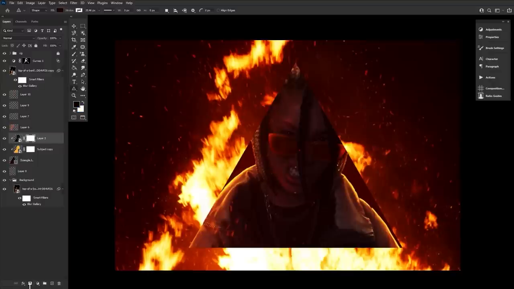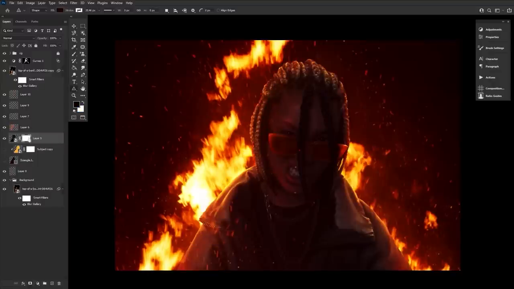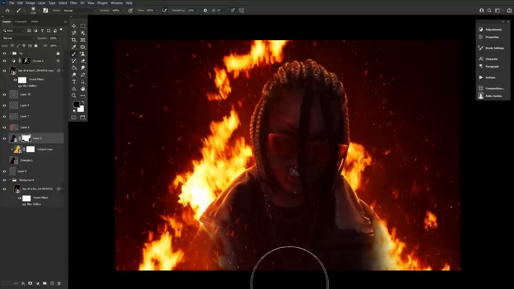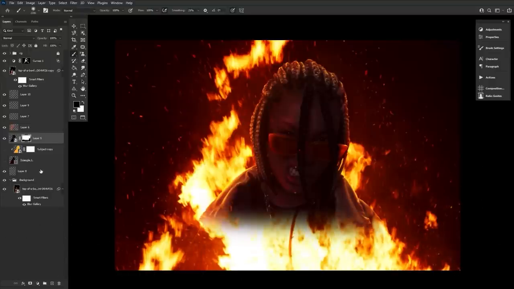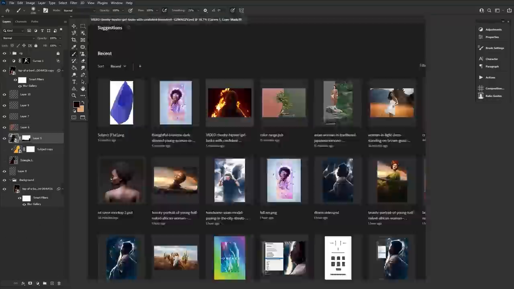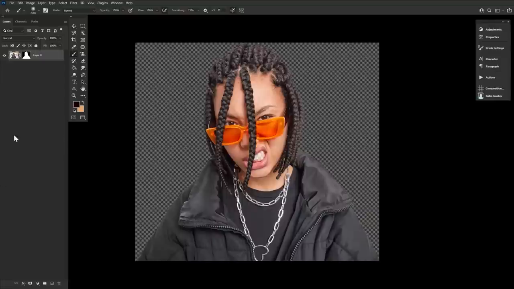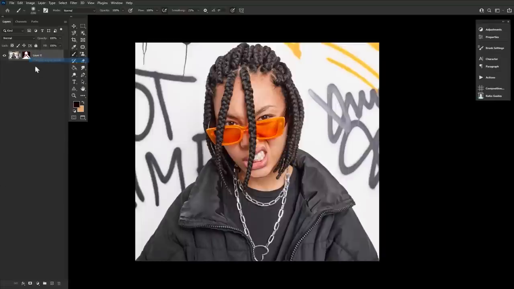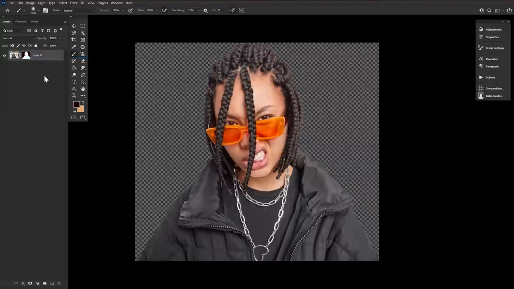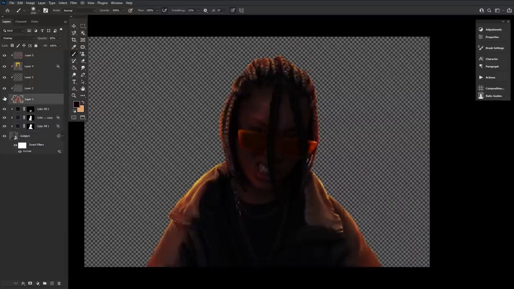And most importantly, or to me at least, we can add a new layer mask to her, giving her two masks, essentially, one for extracting and one for general designs and edits. This keeps us from accidentally ruining that original mask we created when extracting her. This is one of my favorite tricks, since I put a lot of effort into perfecting my main subject's mask most of the time, and even when it's quick, it's still not the most fun thing about image compositing. No one's like, yeah, I get to extract a bunch of images today.